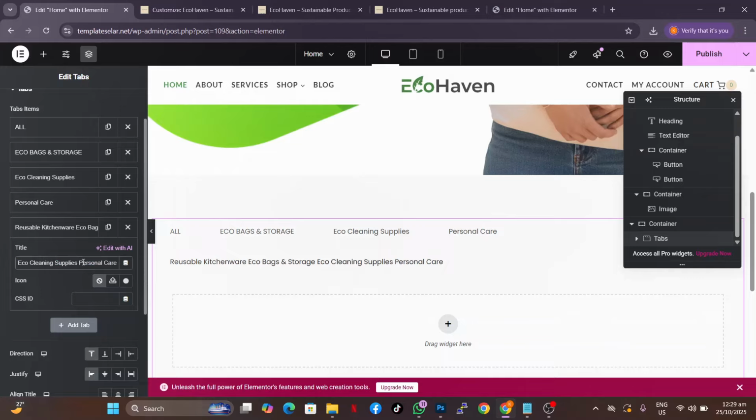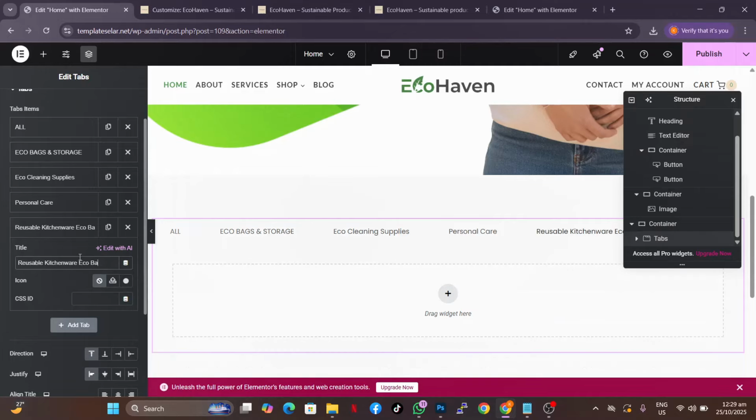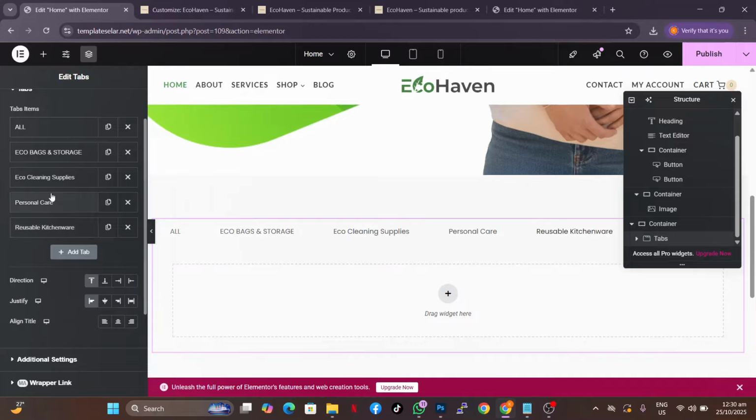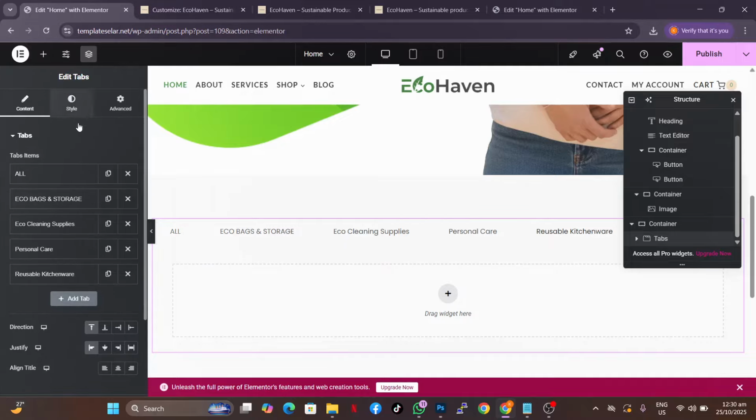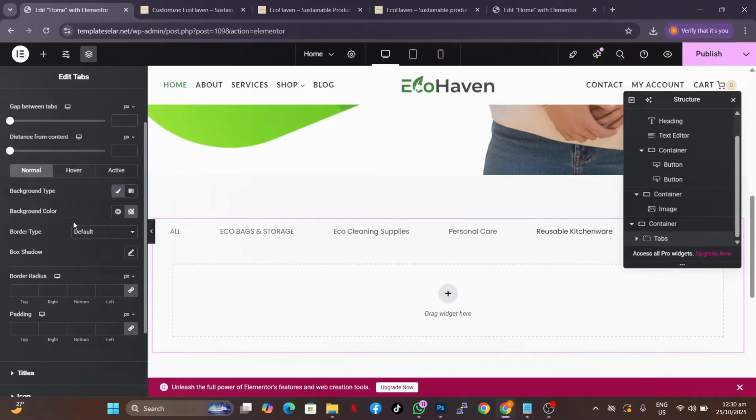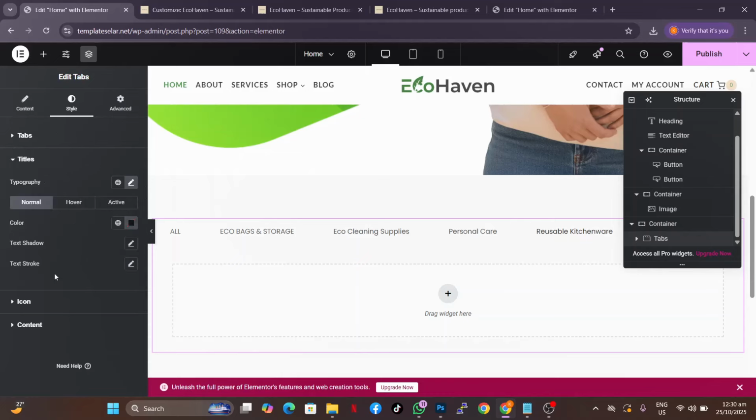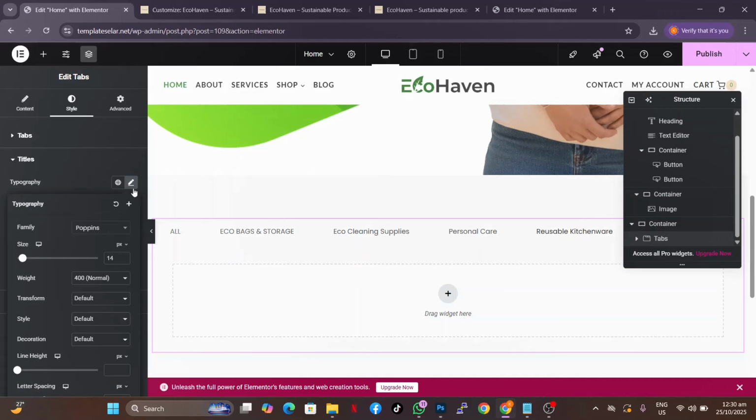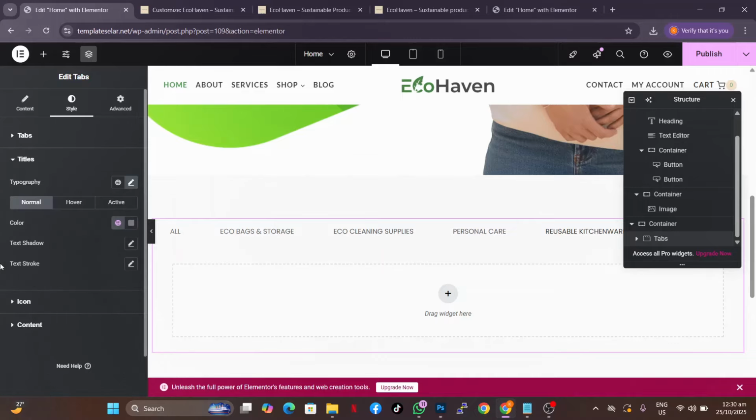So I'm going to clean all of them and remain with reusable kitchenware. So we have these ones over here, and I'm going to go to style and I'll turn all of them. Let's go to titles over here, and then I'm going to transform them to uppercase. So as you can see, all of them are in uppercase. Okay, so that is basically it.